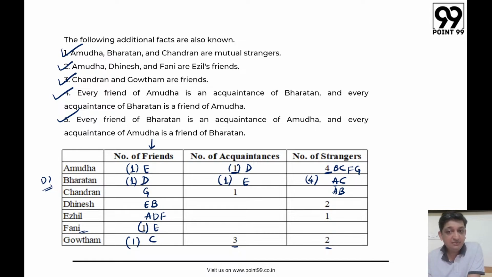तो ये बन गया. Similarly, if you look at it here, Bharatan has established a relationship with A, C, D, E और फिर से F, G बचा. So F, G should be here. So F is basically strangers to A and B. तो F के stranger के लिस्ट में ना A और B दोनों आएंगे and G के stranger वाली लिस्ट में भी A और B दोनों आएंगे. We can also observe here that because now this is collapsing, these two are A and B. So ये दो A B है, ये C है. These three have to be D, E and F. ठीक है? Because G के साथ relationship establish करना है.